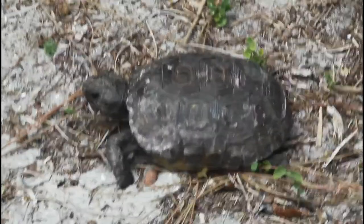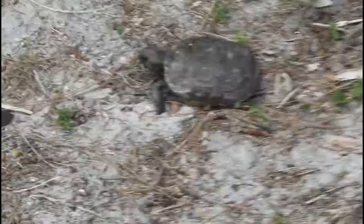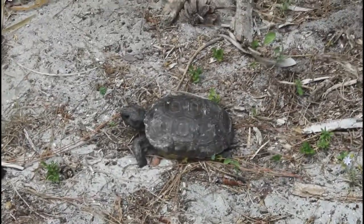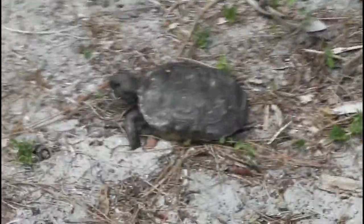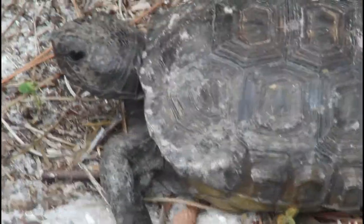From far away I thought I had seen a box turtle, until I walked up to notice this was a very small, young gopher tortoise — my first time seeing one smaller than a foot long. It's normally pretty rare to see a young tortoise because they're a lot more secretive than the adults. Since they're so much more vulnerable, they usually resort to hiding in the underbrush or in other gopher tortoise burrows, using the camouflage of their yellowish-colored shells.